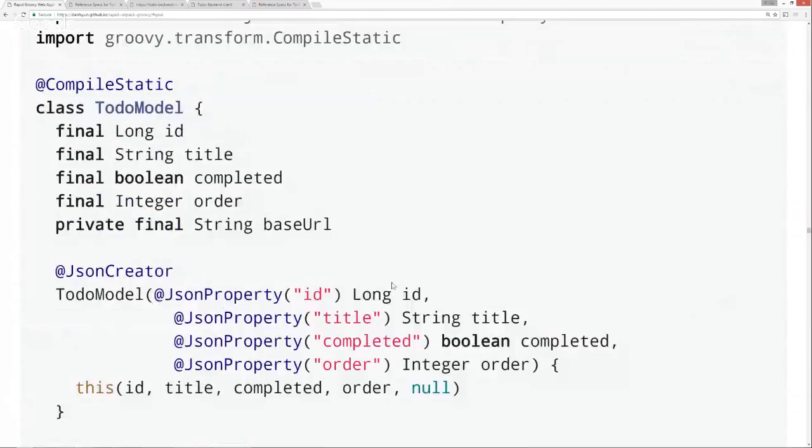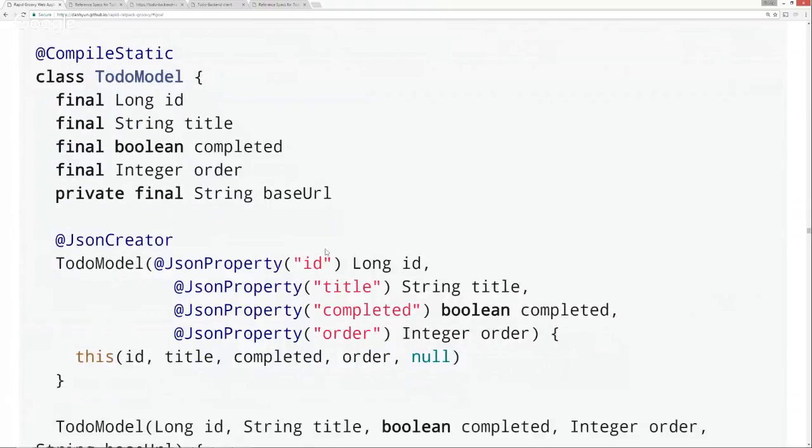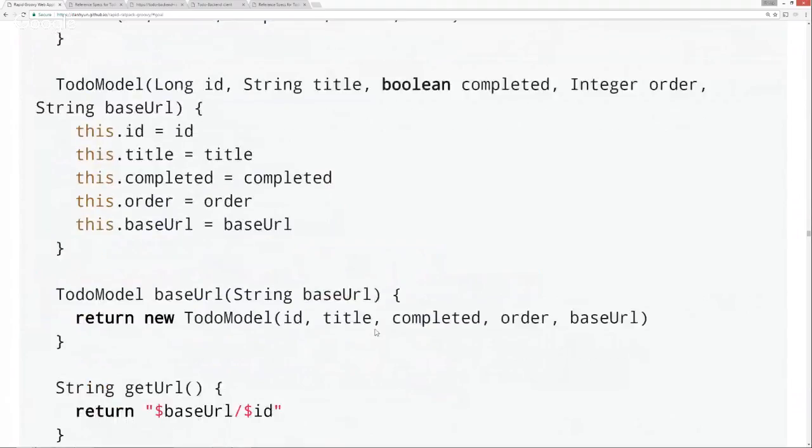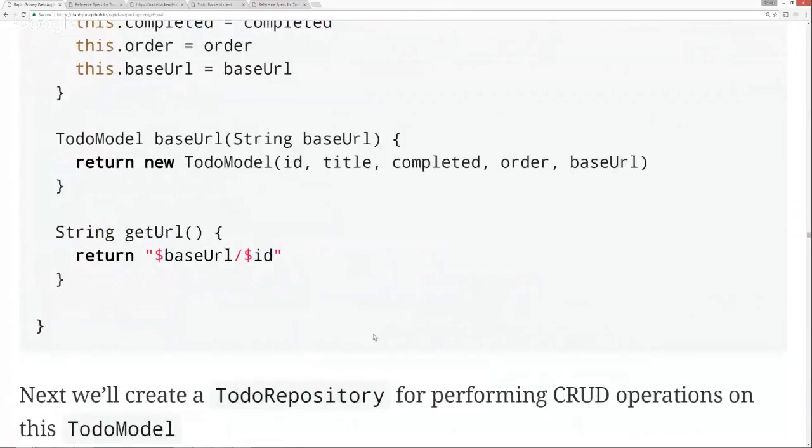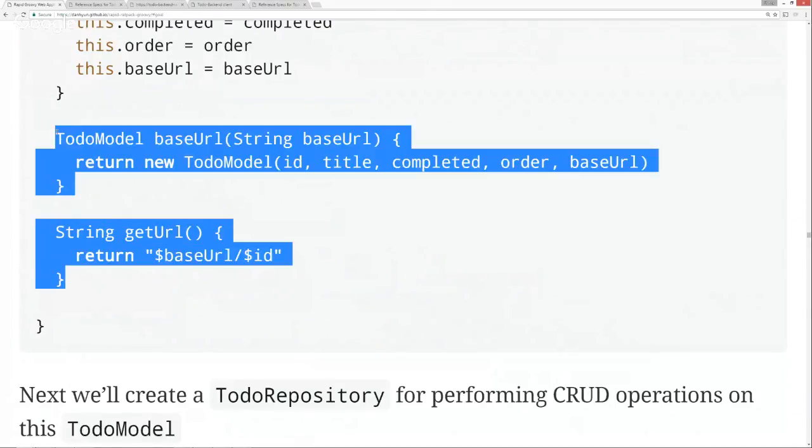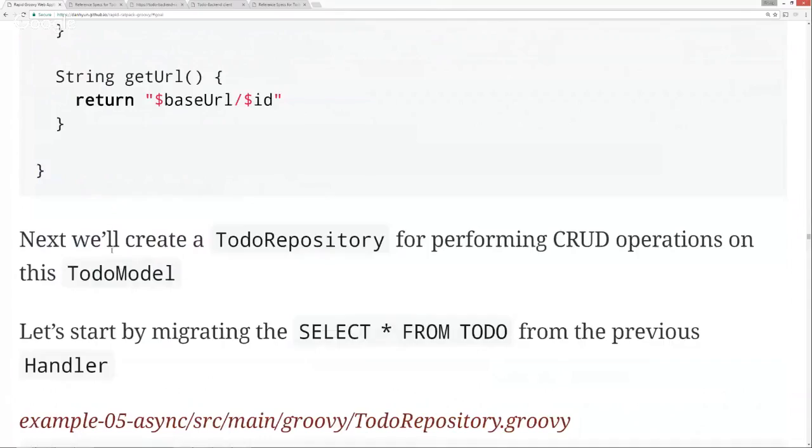So when we do a bit of refactoring, what we're going to do is just create a to-do model that represents in a strongly typed way what a to-do should look like, and we can map these to fields that we have in our database. There's nothing interesting here. There are just a couple of factory methods that make it easier to work with the to-do. It's not necessarily required.